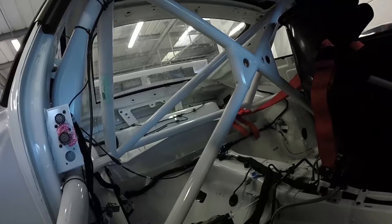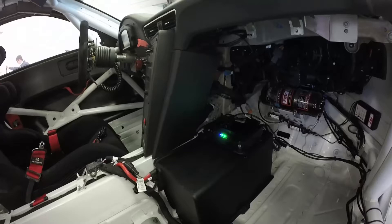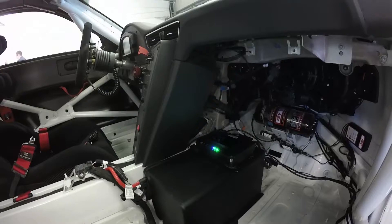Down here we have the box, which is positioned on the battery box, and the microphone — you can see it just up there underneath the dash. The final piece of the puzzle is up here on top of the car: the GPS antenna. The GPS polls at 20 hertz, giving us very high track position accuracy, and from that we derive the speed. The box itself contains internal triaxial G-sensors, so you get lateral and longitudinal G. That is how the system is installed in the GCAT Racing Porsche Carrera Cup.